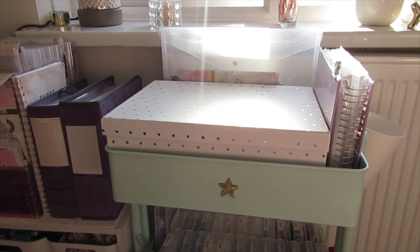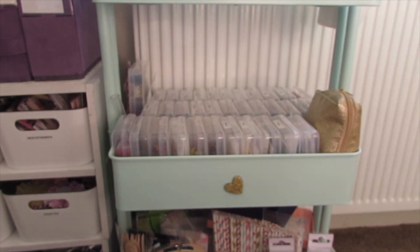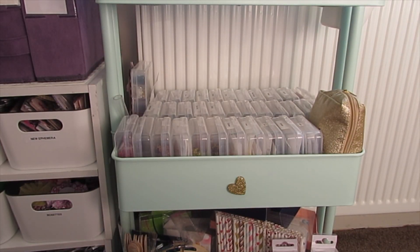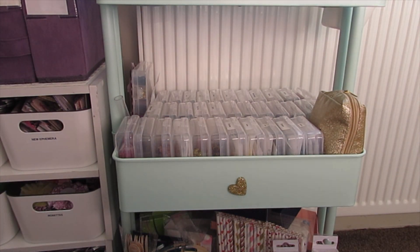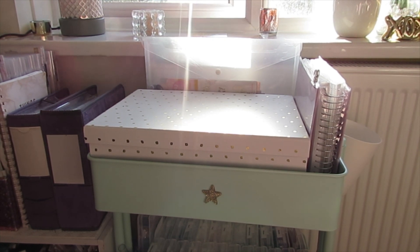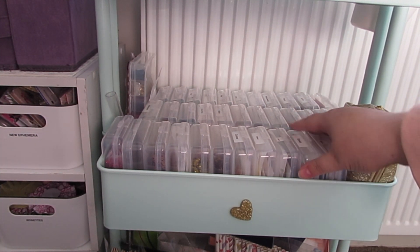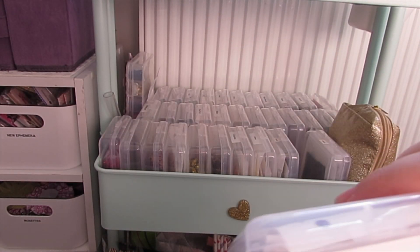In the top of the Rascog I have a box full of all different trim, and a book full of my open packs of gems — it's like little pocket wallets, normally used for stickers, but I wanted somewhere to keep open gem packs so they don't peel off and go everywhere. I'm also trying to use up open packs before opening more. At the back is an A4 popper wallet full of tiny word stickers. The next shelf stores sequins — each little box is from AliExpress, three by thirteen, each labeled with a color.